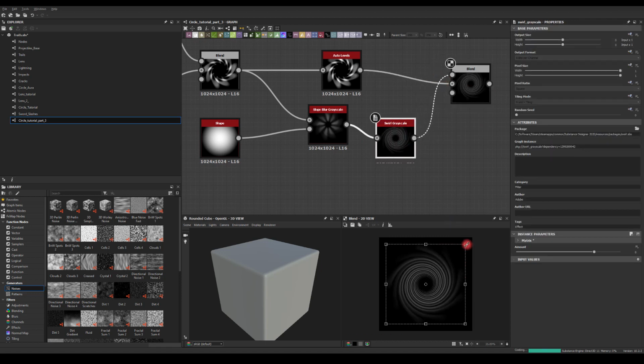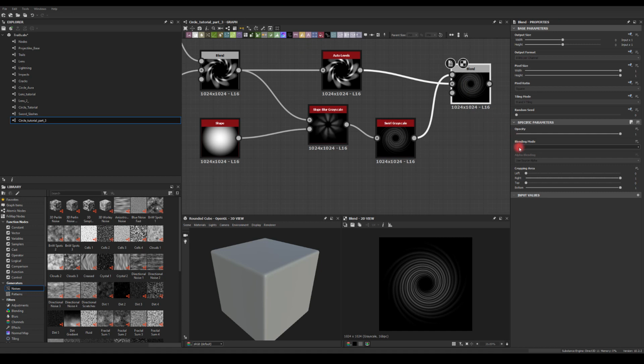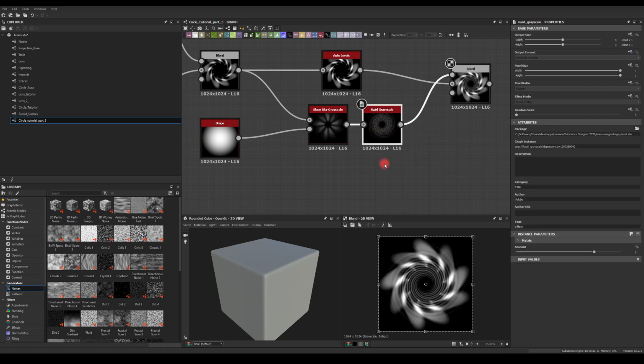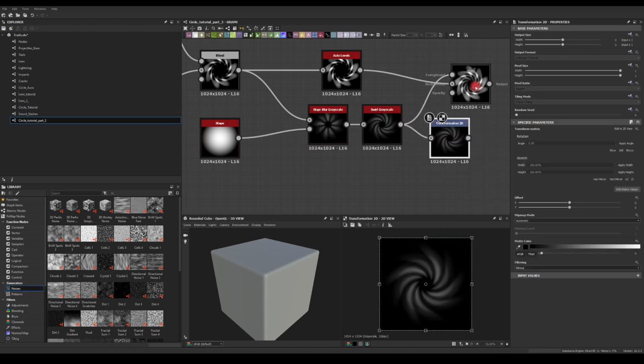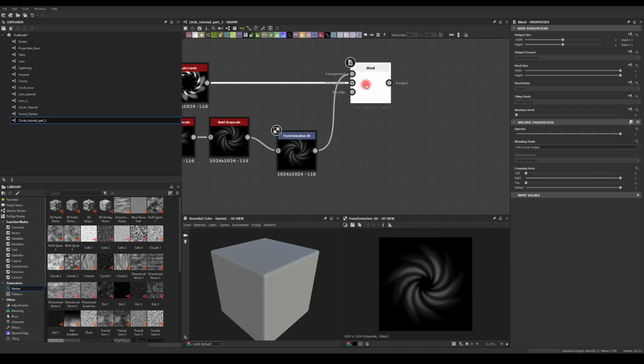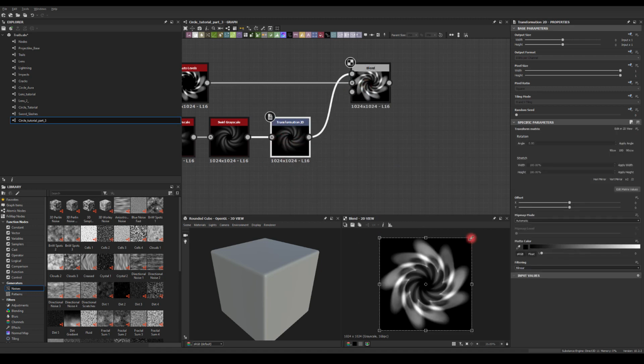So now the difficult part is to match the swirls. So I'm gonna add this to our original texture, and I'm just gonna play with the swirl to match the swirls that we already got in here. Or maybe, you know, not exactly, but yeah, something like this. I want to scale it down as well for this to be a little bit in the middle. So I'm just gonna select transformation and just scale it down to maybe something like this. And I'm gonna disable tiling just in case for that transform node.